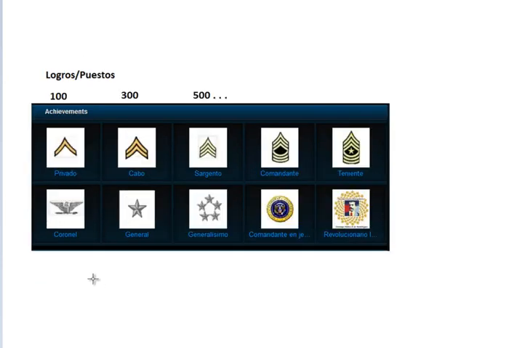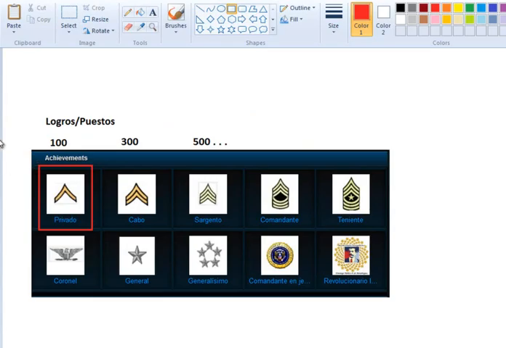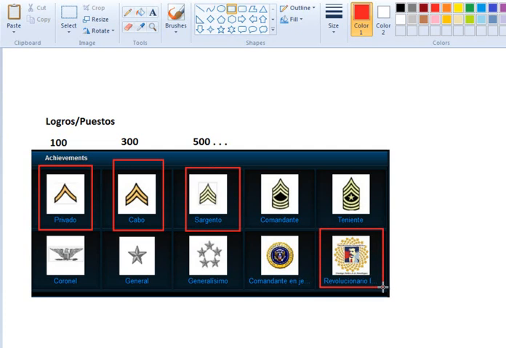Then perhaps most importantly are logros or puestos, what Game Lab calls achievements. These are related to a certain number of points or certain number of missions completed in a certain area. But mostly they're just related to the amount of points that you receive in total. These are kind of like your ranks. Everyone starts out as privado. But as you advance, you go to corporal, and then to sergeant, commander, lieutenant, and you keep going all the way to comandante and jefe, and then the ultimate win condition, revolucionario intergaláctico.